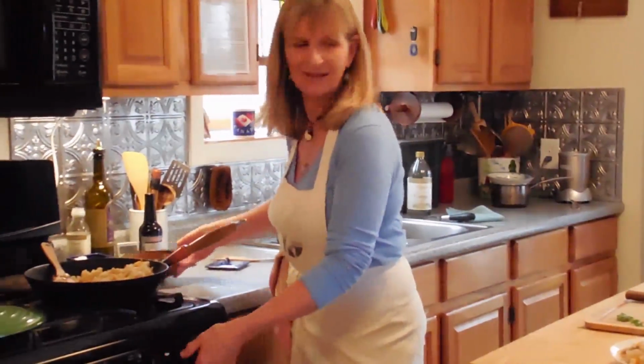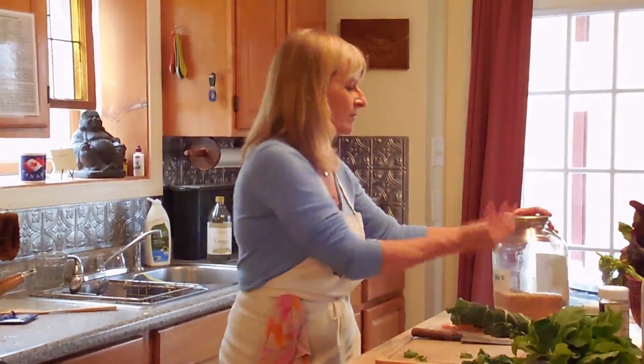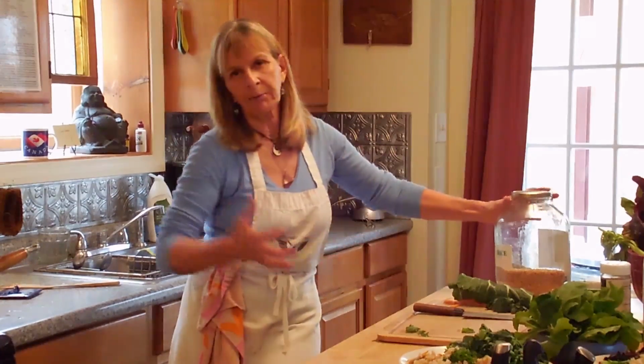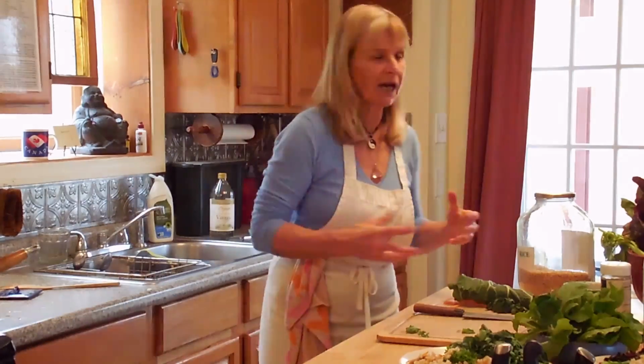So here we've got two plates to go, and I have my supper, and Bree has her supper. I store in glass, okay? Glass or stainless steel containers. I usually buy when the rice is on sale, I buy a 25-pound bag. I bring it home, I put it in a plastic bucket with the whole bag with a good tight seal cap on it. And you've got food that's gonna last you a long time. So this is what's nice about this type of food, it just lasts. The beans, the grains, the seaweed, they're dried. They just last. So if it's a matter of survival, these are great foods to know how to cook.